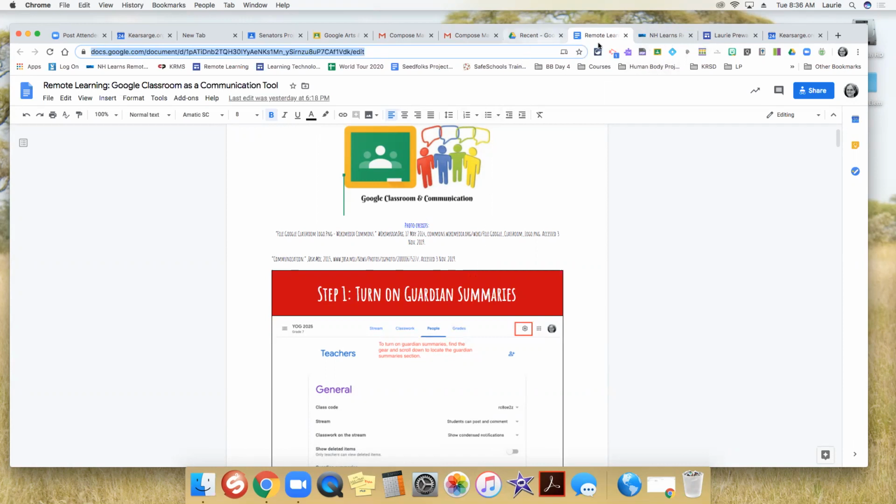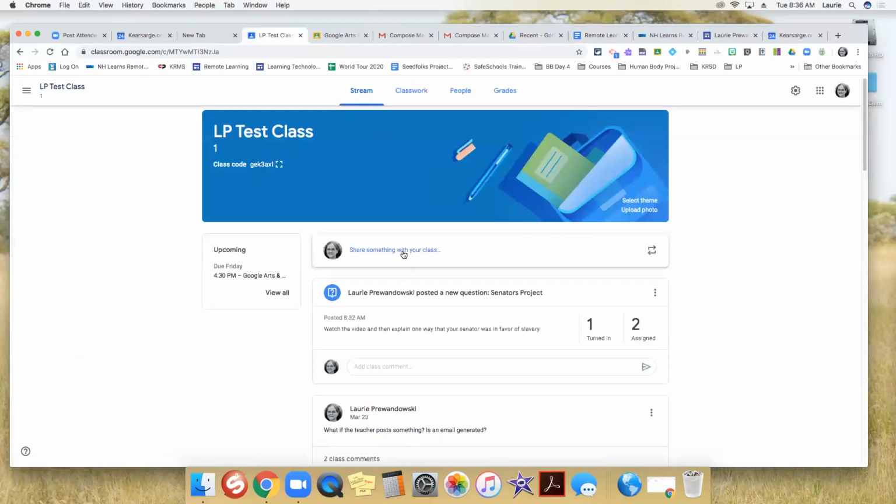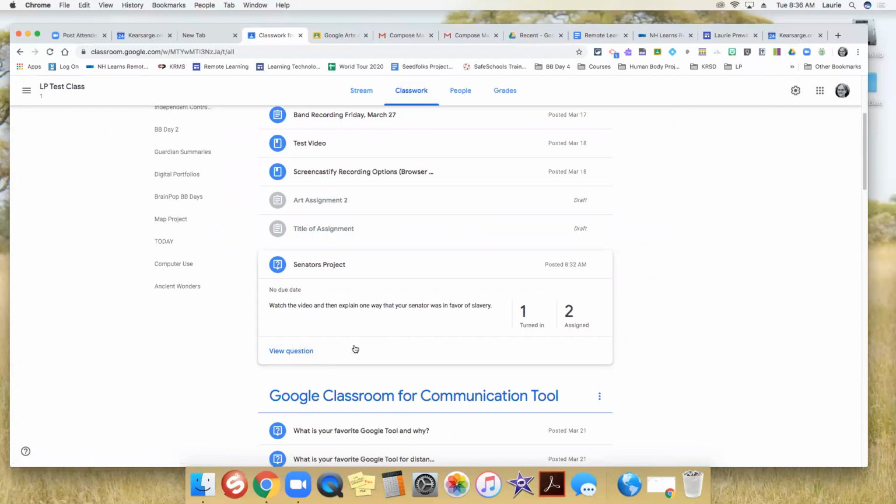You're using the group chat. Let me go back to this classroom here. You're using the section here in the stream to have just classroom chatter about how everyone's doing. Make this be all the non-classroom related stuff, and then the kids feel like they have a place to go and connect with each other. Needs to be appropriate. You will be able to create those classroom etiquette strands. Use the classwork section and you do group conversations there. So that is basically what I wanted to offer.